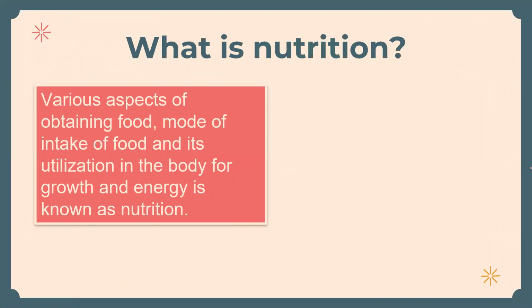So, what is nutrition? Nutrition is the various aspects of obtaining food in different ways, and the mode of intake of food. Obtaining food means taking the food from somewhere and then taking it to the mouth and eating it. And its utilization means using the food in the body. That is known as nutrition, and we use that for growth and for energy.